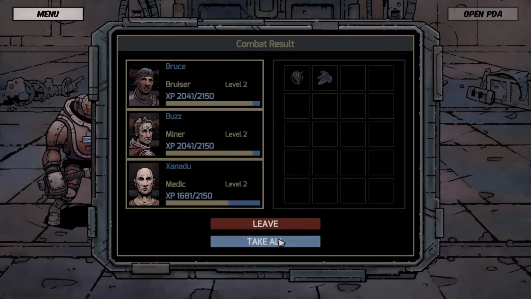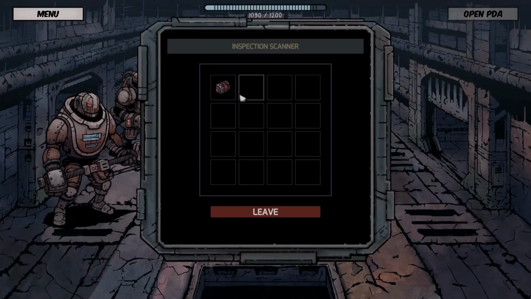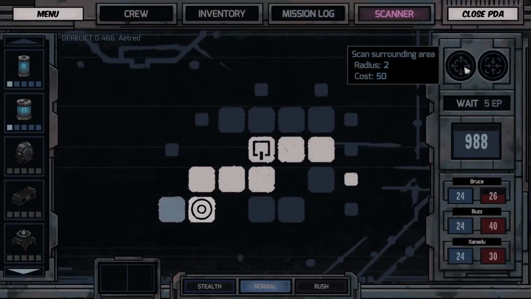So that's the gameplay loop, really, the same as many other roguelikes. You get missions, go and explore, fight and loot until you're forced to retreat back to the station where you can manage your party and inventory and then go right back in. It's a pretty tried and true bit of gameplay.